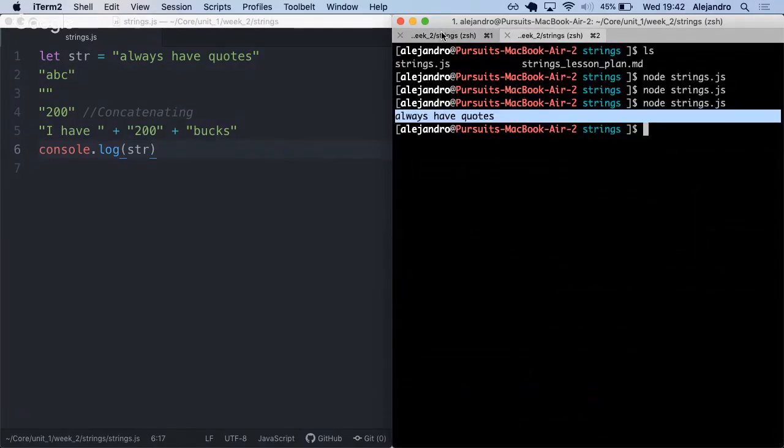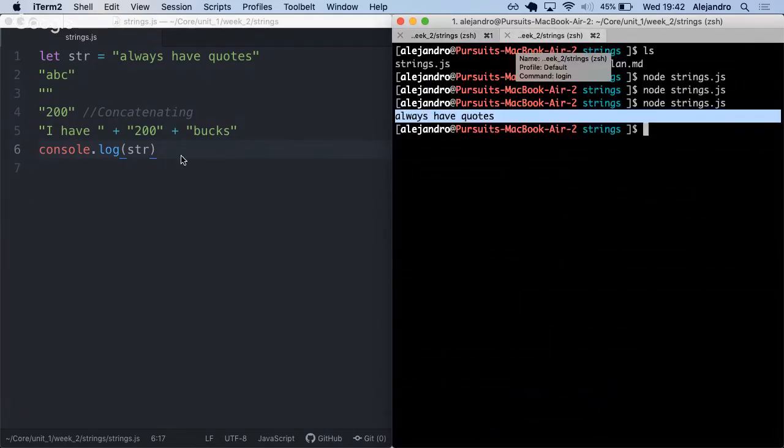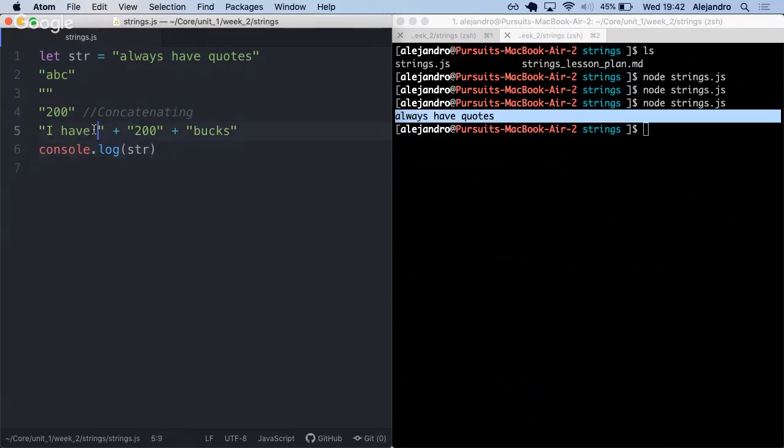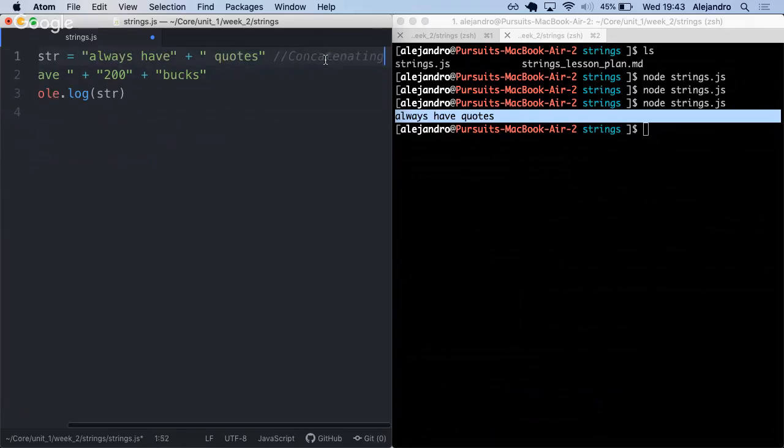Okay, we saw that some of the stuff that we could do is concatenating. And do we remember what happens when I have double quotes like this? Let's just keep this as our example of concatenation.